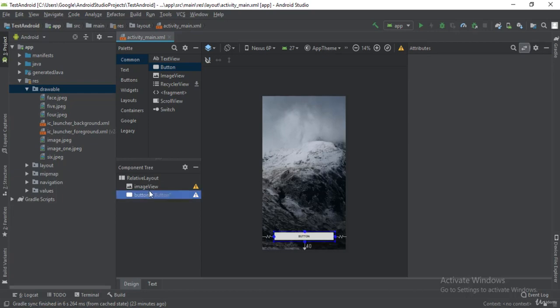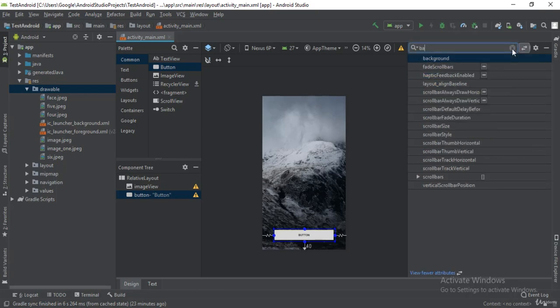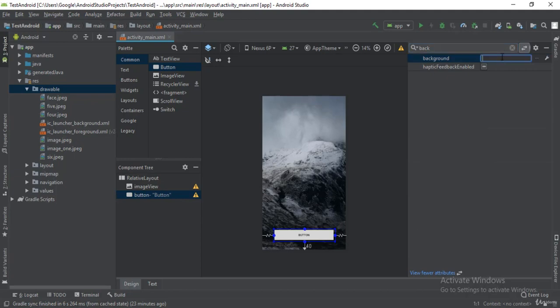And you can do the same thing with the height. For example, instead of wrap content, I'm gonna make it 40 dB or 50 dB. Okay, maybe 60. Now as you can see how it looks. Of course we can change the background. Here for the background, you can add a hex value for a color, for example white, or maybe let's add another color. Okay, so as you can see, the red color looks like this.